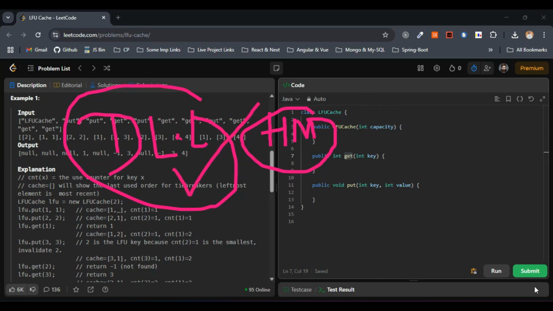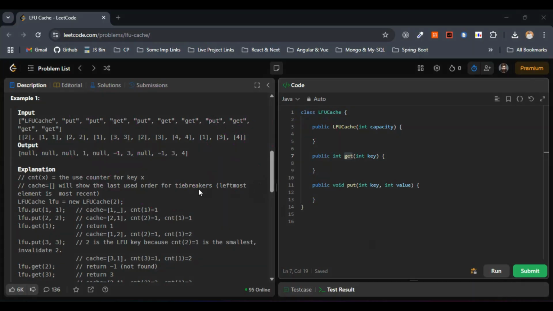So now, as we are completely familiar with the approach, let's quickly discuss the complexities and then let's write the code, right? So what will be the time complexity here? The time complexity would be big of 1. So why will it be big of 1 here? As we have discussed already, we are making use of the doubly linked list, right? So average for get and put is big of 1 due to the hash map and doubly linked list trick. In the question they have strictly mentioned that we have to write the code or the algorithm with big of 1 time, right?